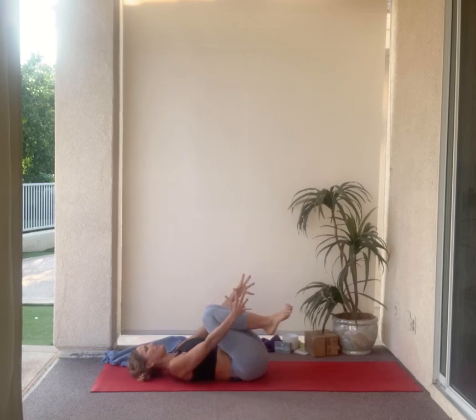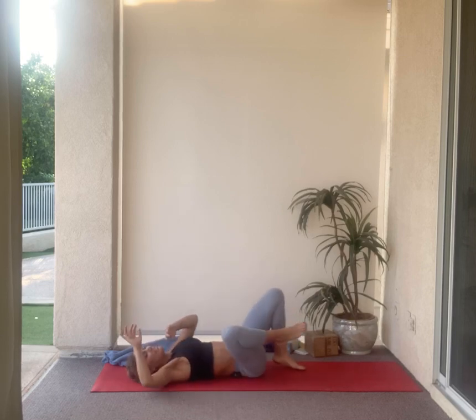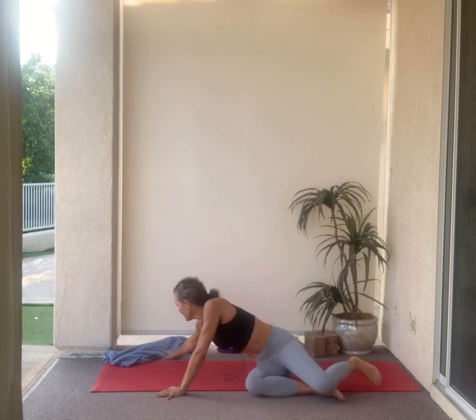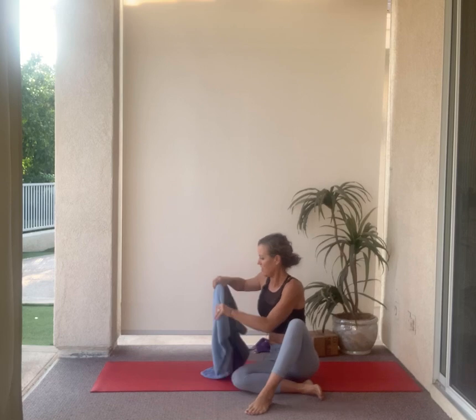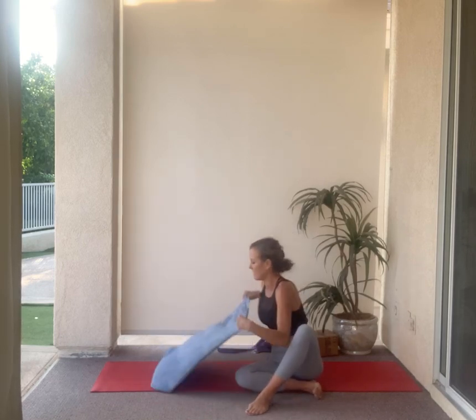Draw the knees to the chest one last time. Breathe evenly into the lower back. And preparing for Shavasana, I already have the blanket here. I think I'm going to take my little towel and fold it and just rest my head onto that towel.